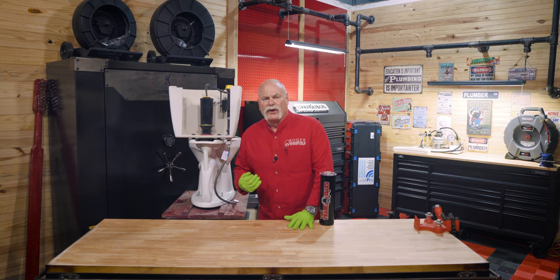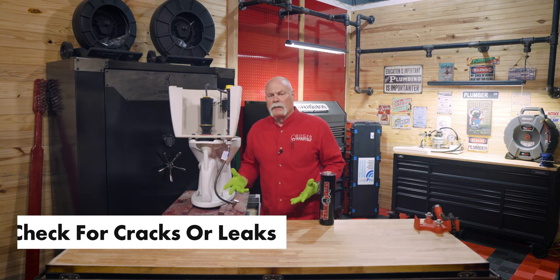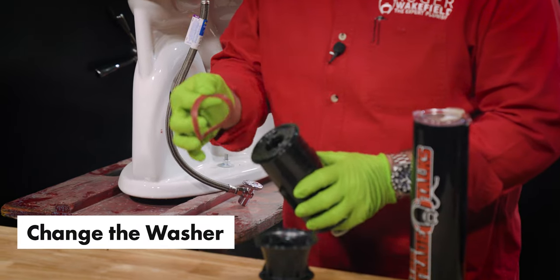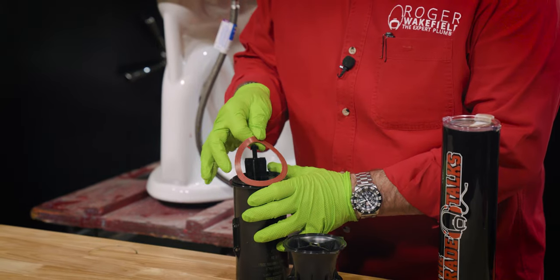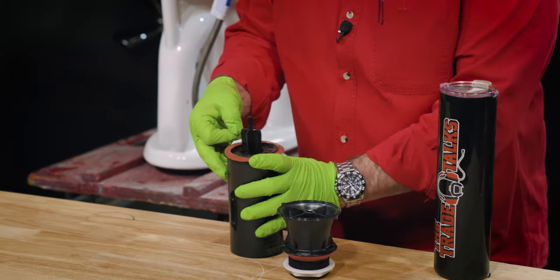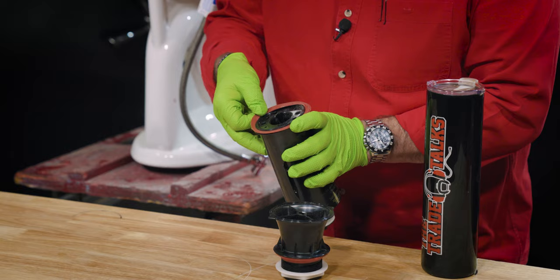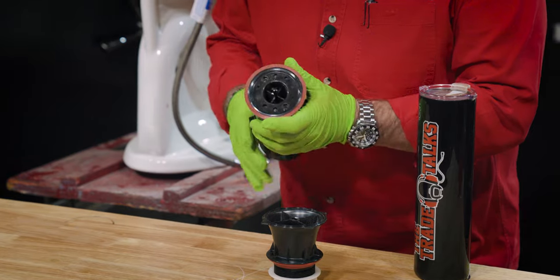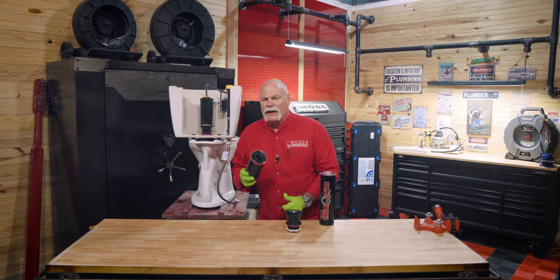Check the canister for cracks or leaks in the rim and replace it if necessary. If not, check the washer at the bottom. If it's leaking down around the flush valve, it's really easy to change this washer. Do you see how easy that came out? Putting it back in is almost as easy — line it up, push it into that groove, and feed it all the way around. Once you get it in, it really doesn't want to go anywhere. Do you see how quick and easy that was? Changing the washer on a canister flush valve is something you can do at home very easily.